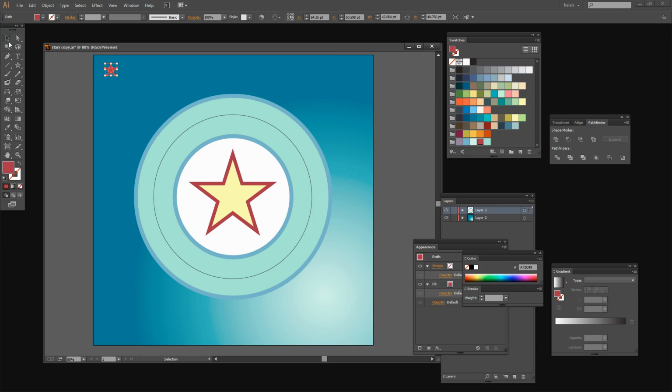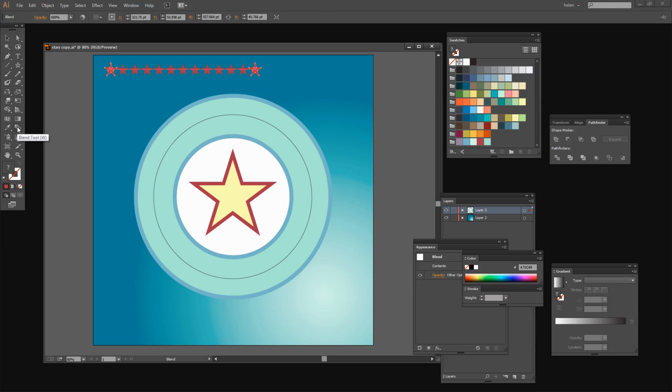I'm going to click the selection tool. I'm going to hold the Alt key as I drag another star away from the first. So now I've got the two stars that I want to create the stars that are going all the way around this circle. With the first star selected, I'm going to shift click on the second star. So these are both selected now, and I'm going to click the blend tool, and I'm going to click on the first of the two stars and then the second.